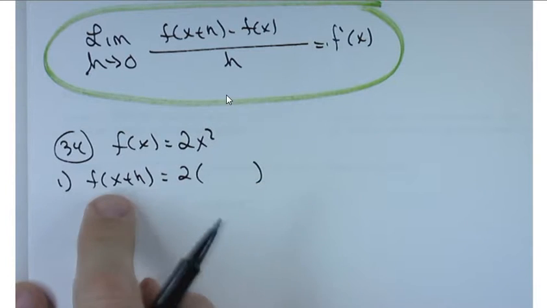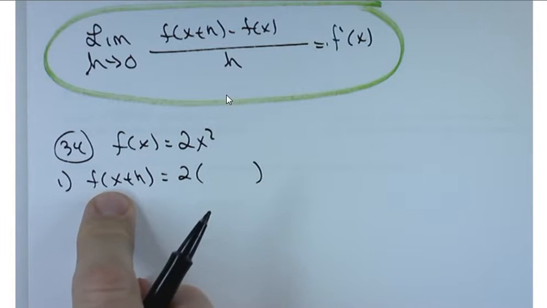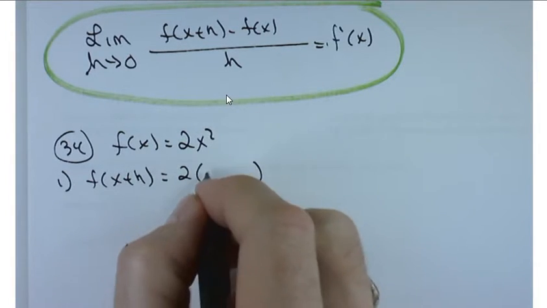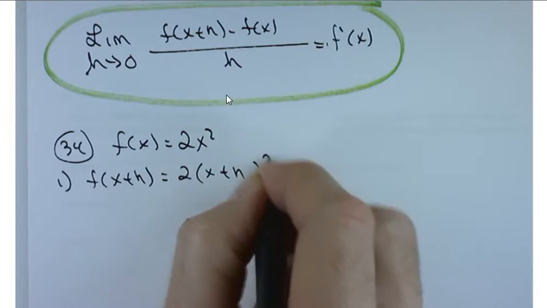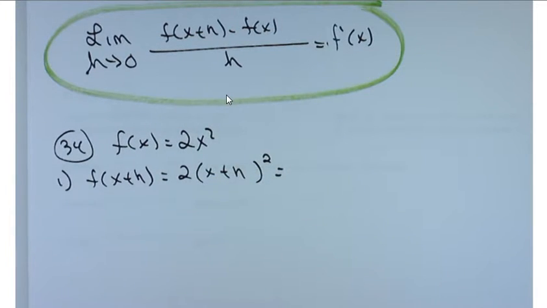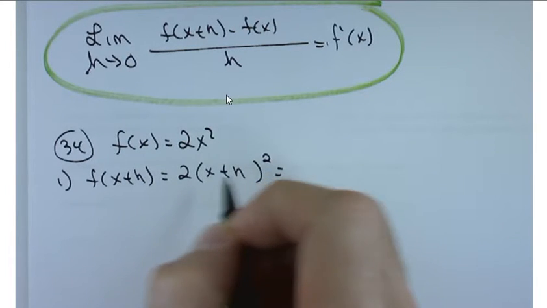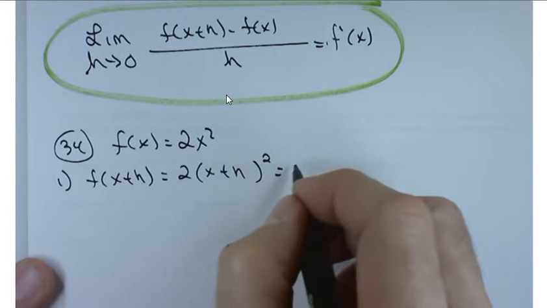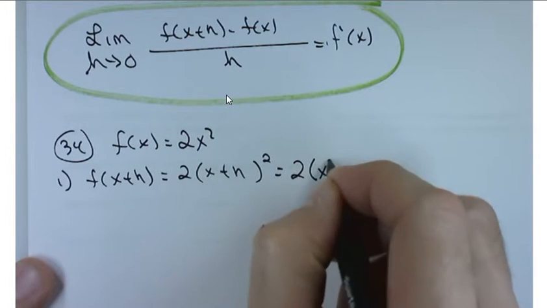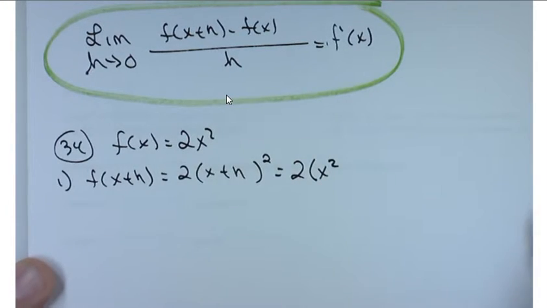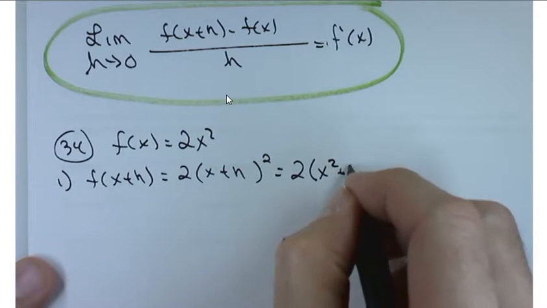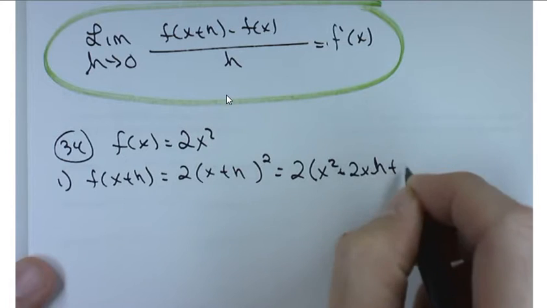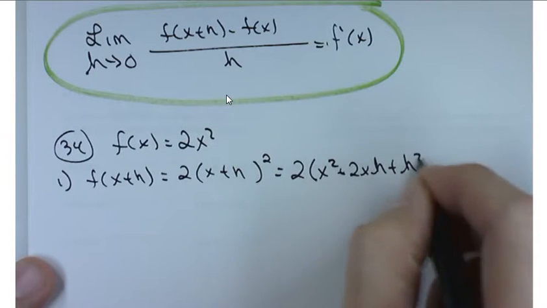The first step is to find f of x plus h. Now I'm not putting in a specific number, I'm just keeping that x. So that's 2 times the quantity x plus h, squared. Please, I hope at this level no one's going to square this out as x squared plus h squared. All right, that's a bummer. You'll make my job of grading really easy, but you know. 2 times x squared plus what else? 2xh plus, thank you, h squared.